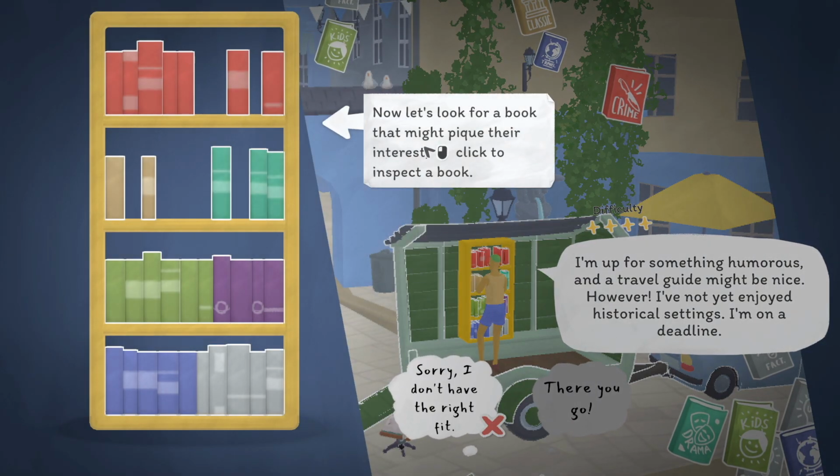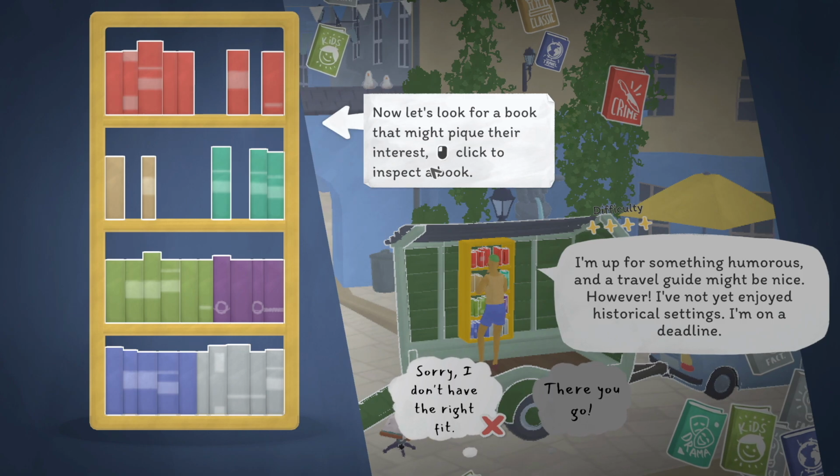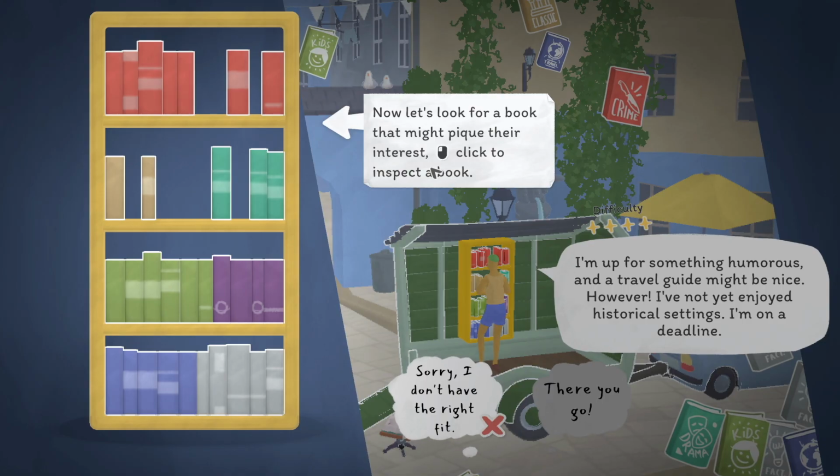Now let's look for a book that might pique their interest. Click to inspect a book. Okay, so what we're looking for is a travel book that is humorous, but nothing in a historical setting. So I'm thinking anything that's comedic and has to do with travel is probably good.